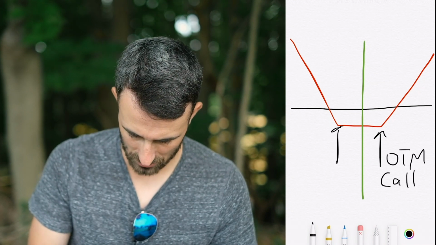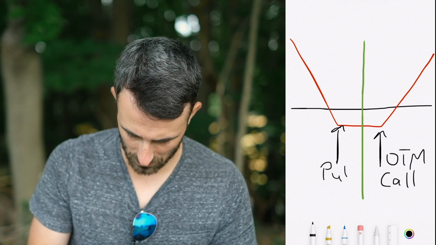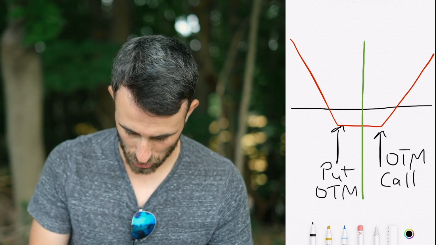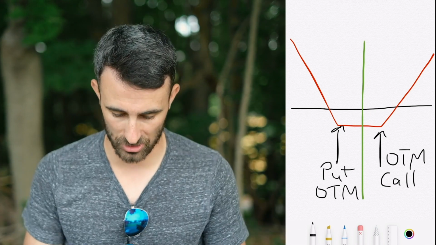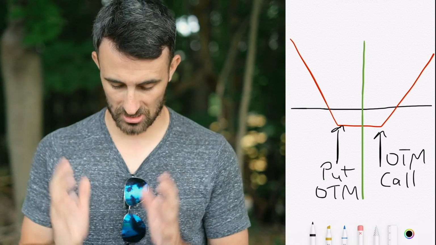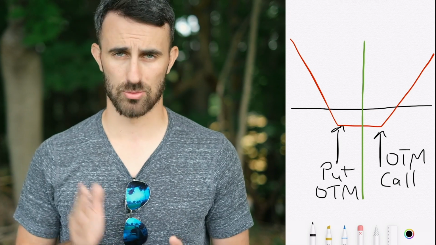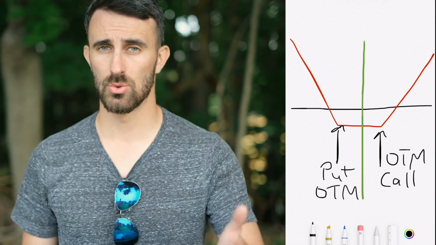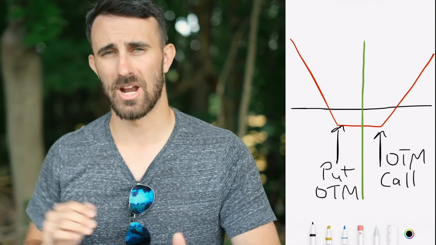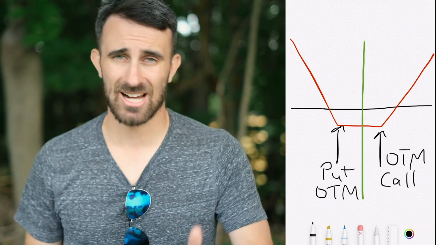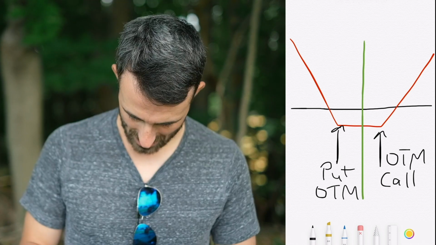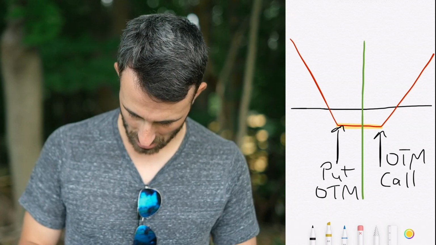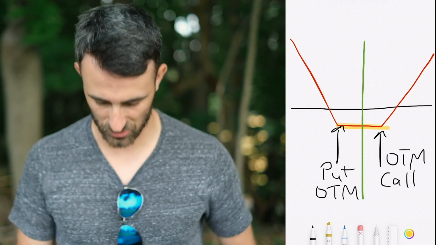So when you buy a call that's out of the money and a put that's out of the money, you make money when the stock moves either in the upwards direction or the downwards direction. But you don't make any money if the stock stays where it is and neither of those break-even lines are hit. But you do get to minimize your losses, right? So on any straddle that you trade, the maximum amount of money that you can lose is the amount that you pay upfront for the straddle. And that's where we bottom out here.